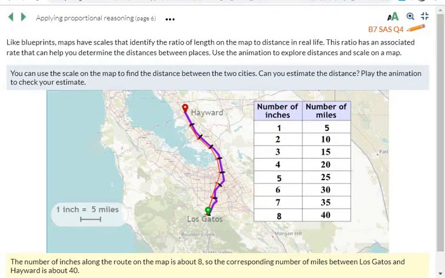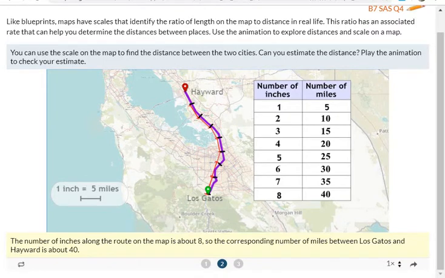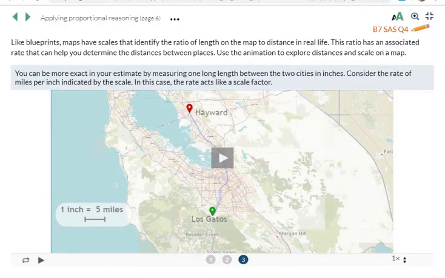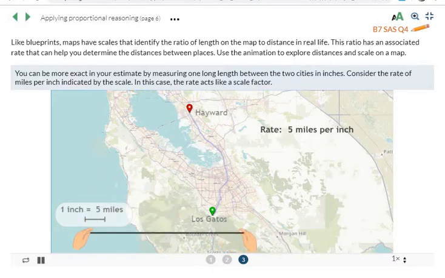Then what do you think they did with that string? They straightened it up and they measured it. That would give them a little more precise distance. In this case, it's not too precise, but we'll go with it. So, they're laying their string, they snip it, they take it and they pull their string straight to measure it. They say it's 8 inches, okay, probably would have been different.